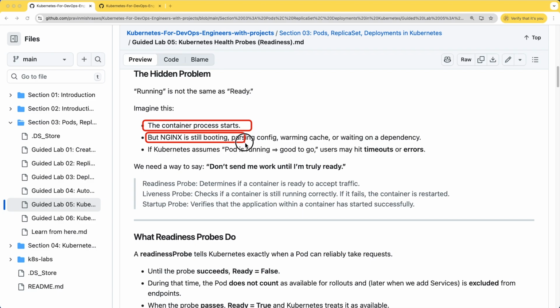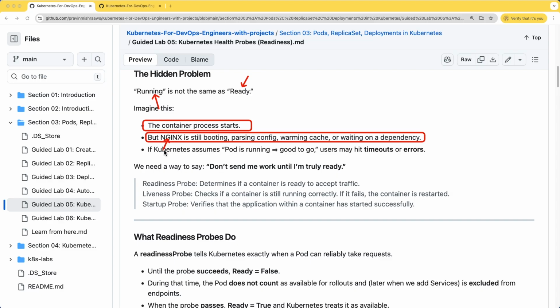It may be parsing some of the configuration, or warming up some of the cache, or downloading some of the dependencies. I hope you are able to understand this. So when we say the container is running, it doesn't mean the container is ready, because within the container we have NGINX.